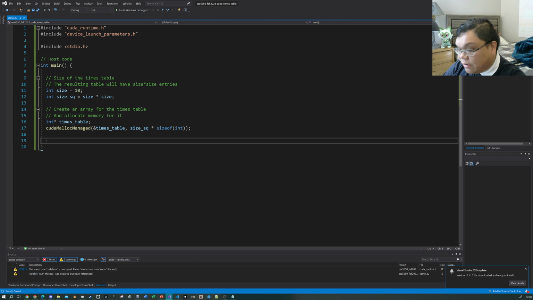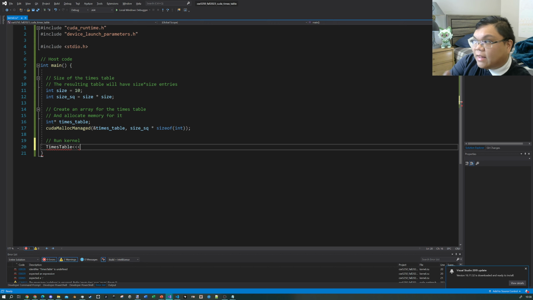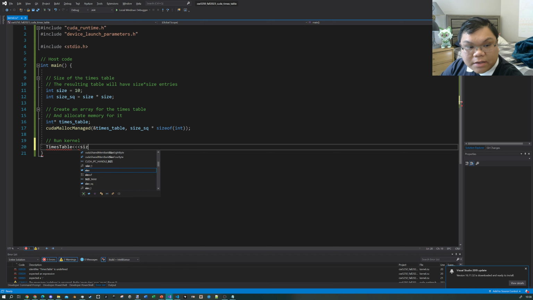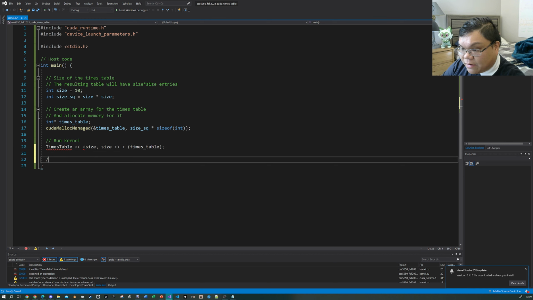And then I'm going to run my kernel. I'm going to call it times_table, and then the triple angle brackets here, size, and times_table will be my only argument being passed in. And then I'm going to wait for the device to finish.